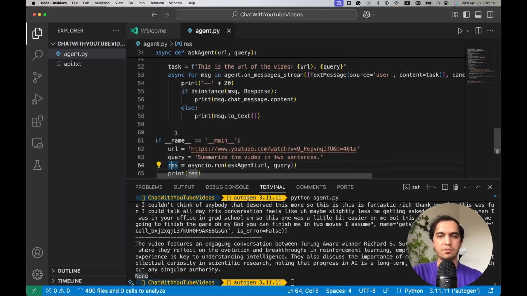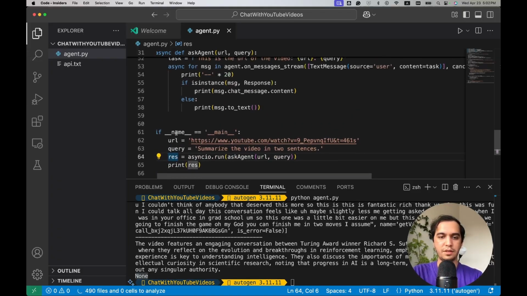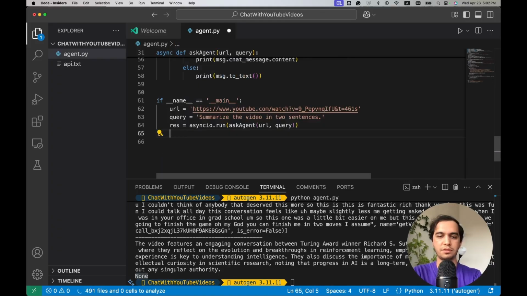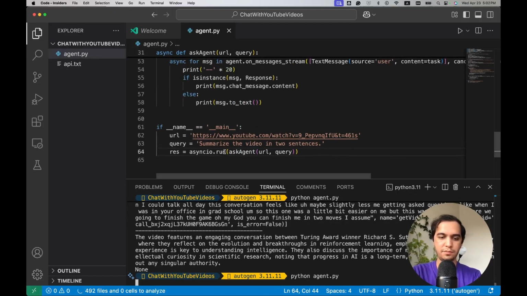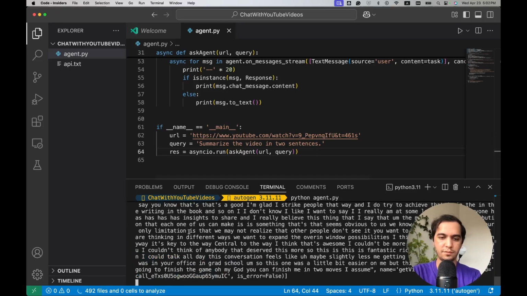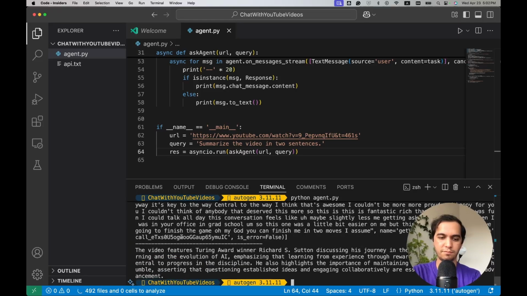So it will return None in the end. And this means that res will be None. And when I say print res, it will print None. So if I execute this again, there will be no None in the end. Okay, you see.